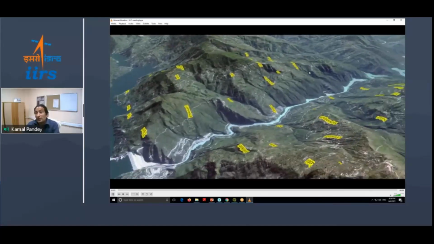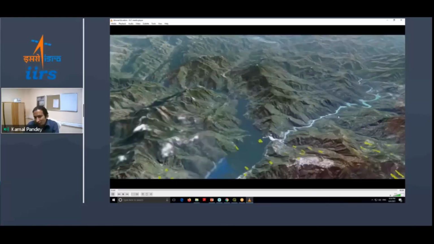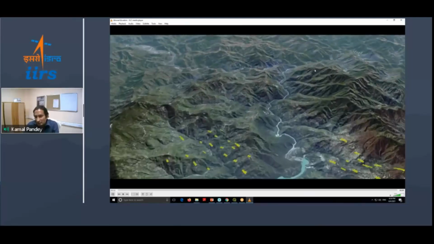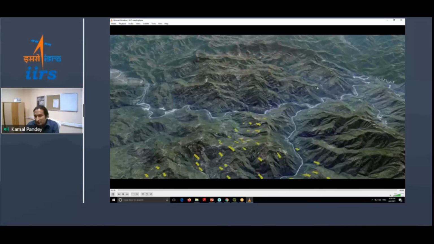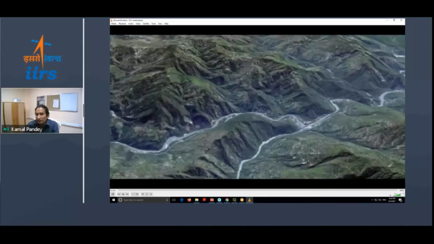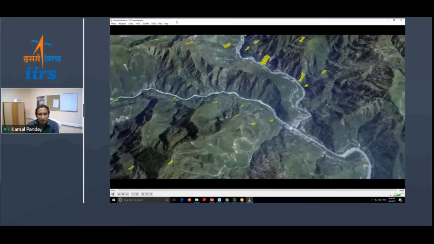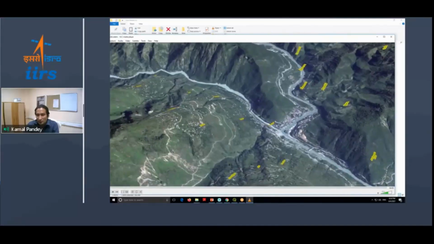So you can explain to your students also that these are the ridges and these are the valleys. This is what is called a ridge. These are all ridges. Okay. And these are the rivers, and these are some mountains, vegetation over here, and like this. So I will close this movie over here. This was the Dev Prayag over here. Then we came back to IIRS.